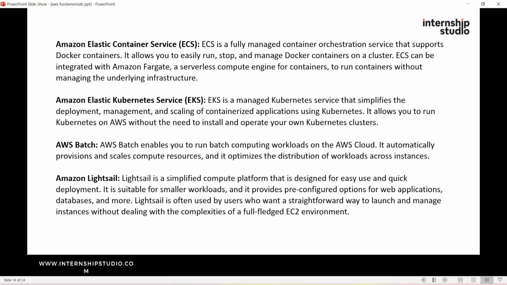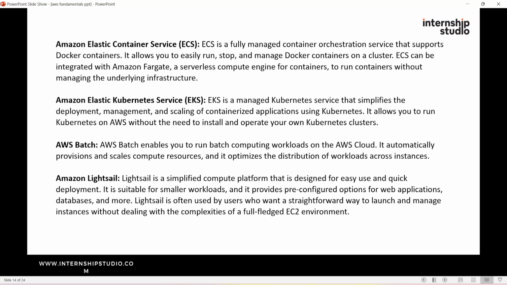We have Amazon EKS, or Elastic Kubernetes Service. EKS is a managed Kubernetes service that simplifies the deployment, management, and scaling of containerized applications using Kubernetes. Kubernetes is a container orchestration service, actually founded by Google in around the 2000s for orchestrating their in-house container service.